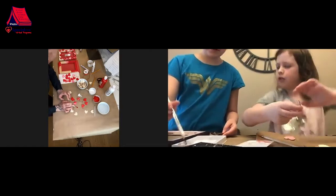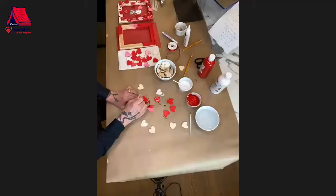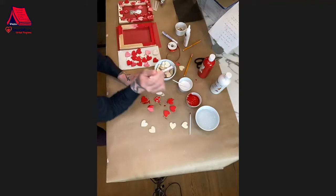We're not done. I got part of it done. I'm going to make a black and red one, like sad and happy. I'm going to make a speckled one. Very cool, good job guys. Shamira, did you want to share? Well, it looks like she changed her mind.